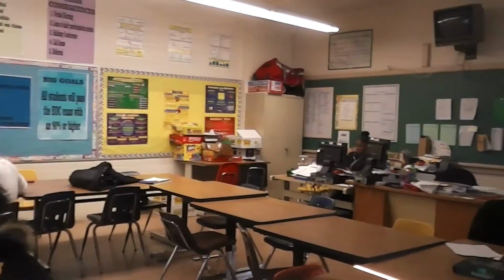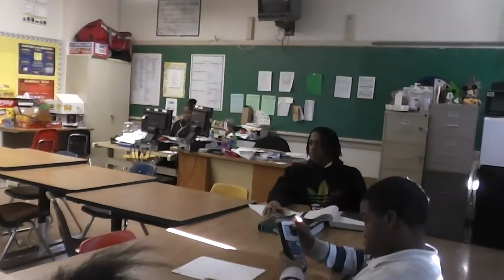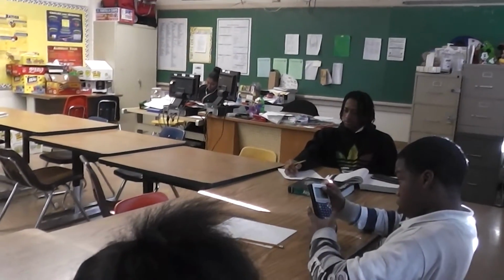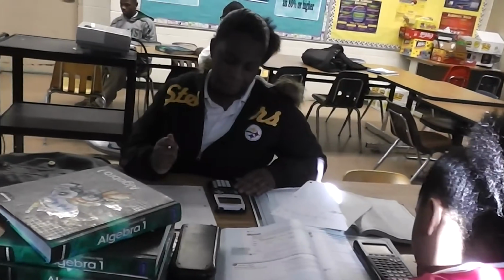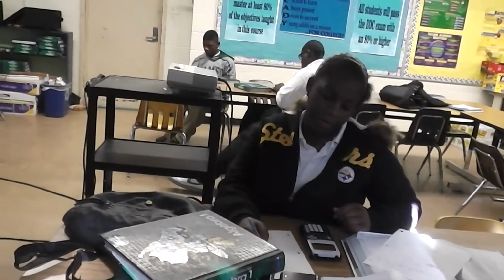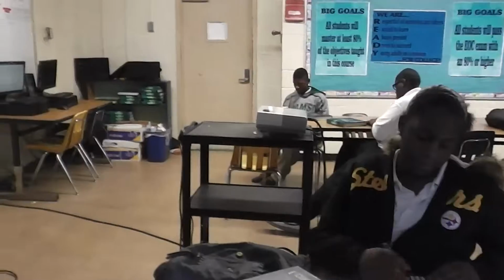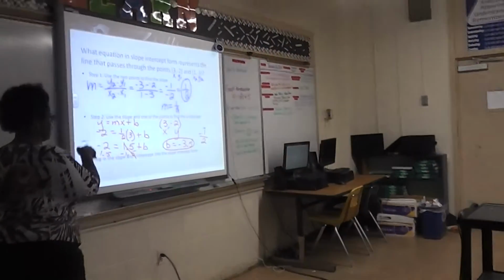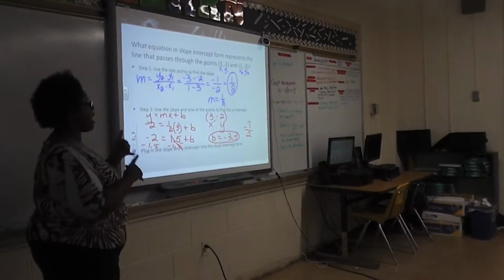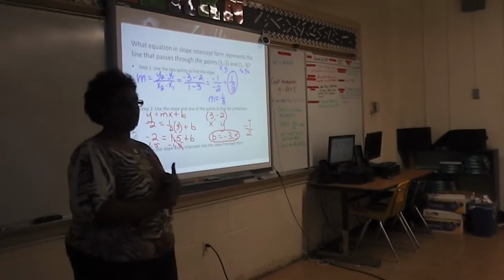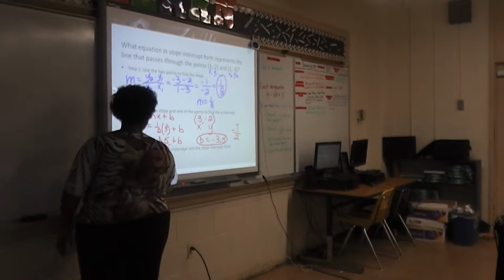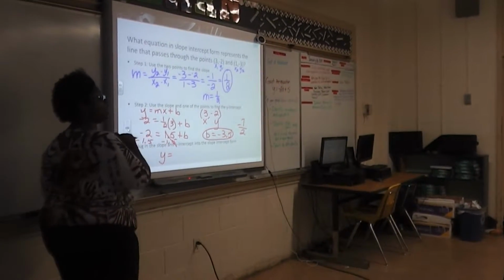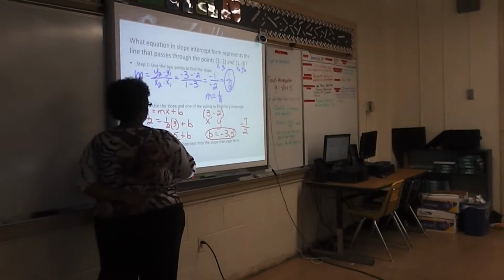So that's our b. What I want us to do with that, because our slope was in fraction form, is change this to a fraction in your calculators. How do we do that? Math, enter. So what is the fraction? Negative 7 over 2. That's the way I want us to write it in our final equation. So I have my m and I have my b. How do I write my final equation? y equals, well, I gotta plug in. y equals.